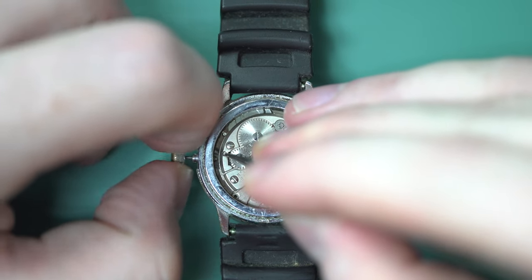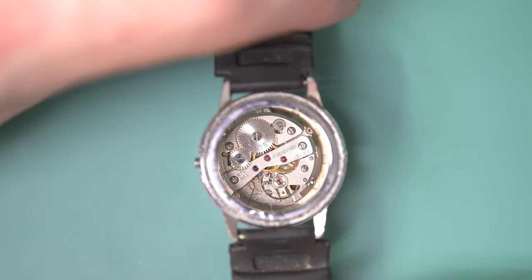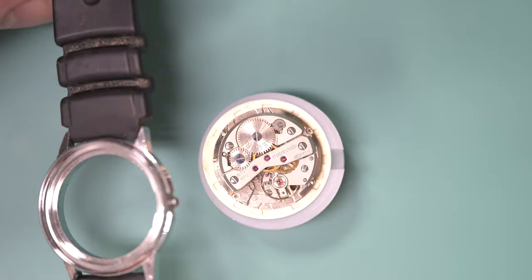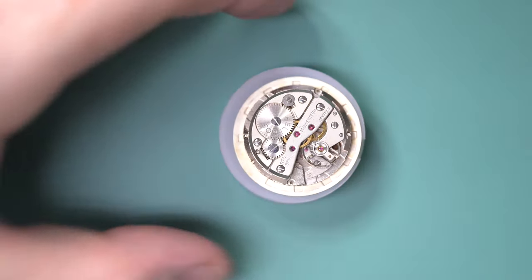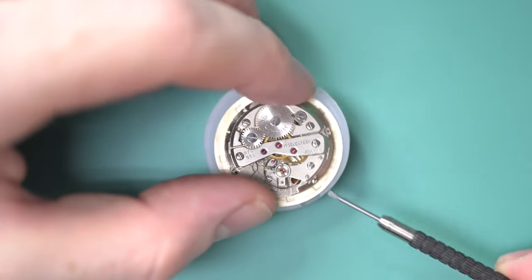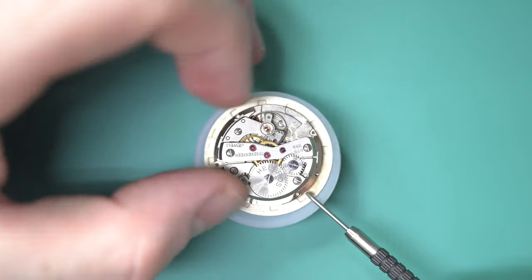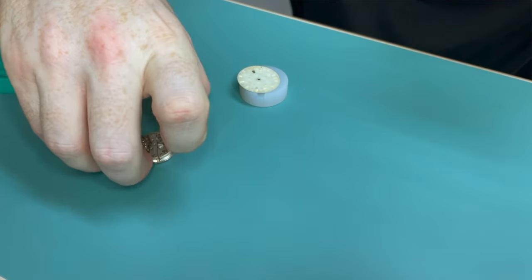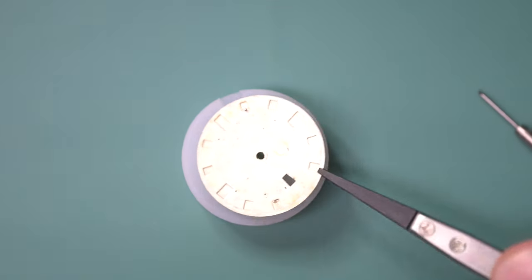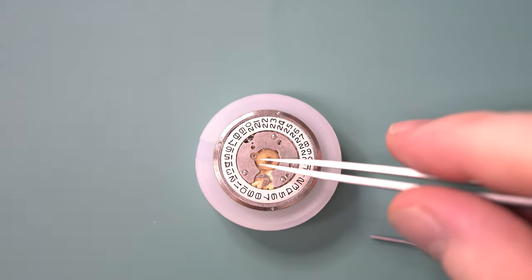The first thing I've noticed here: I was looking for two screws to take the movement out from the back of the case, but this one had no screws holding it in place. So what I had to do is get my crystal grabber, whatever that tool is called, and remove the glass on the front. And the dial actually came out on the front of the case. Everything's out now, and I've just taken off the dial. The dial is in very good condition. I'm not sure if this watch was used or kept in a drawer, but the dial is very well kept.